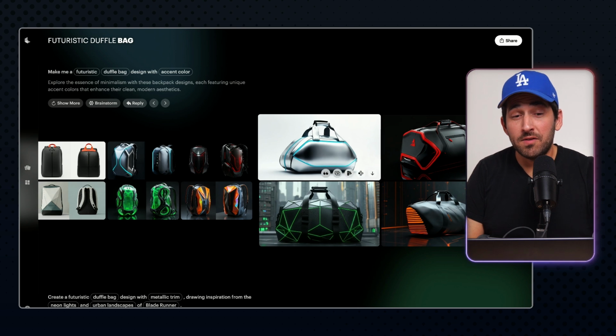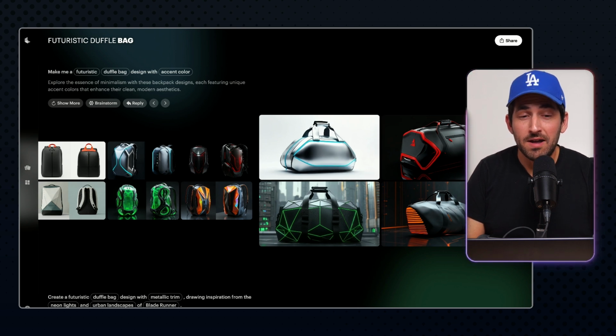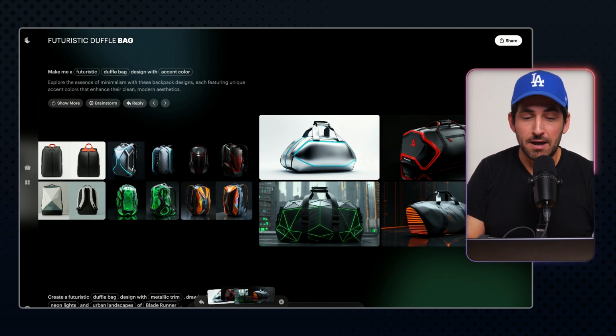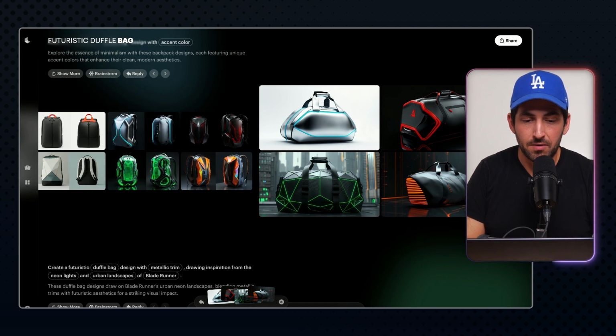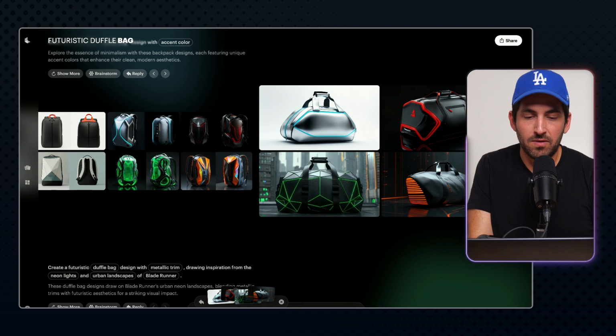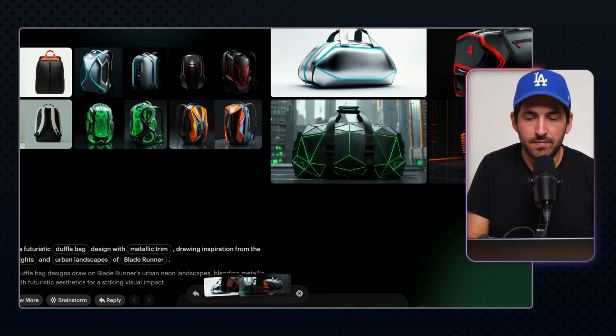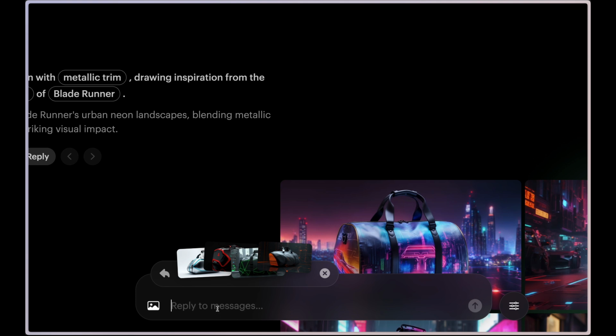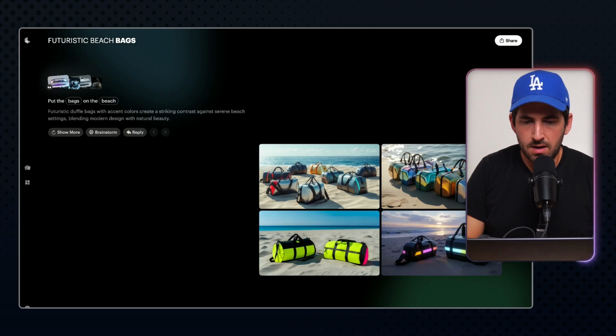And then the other thing we have is reply. My understanding is reply is a bit like style transfer. So we give it the image, but we say, okay, we want to modify something specific about that. So it's taking our input images, and let me say, I want them to be displayed on the beach. And so let's see what that does. And so, yeah, it definitely honored and put them on the beach.